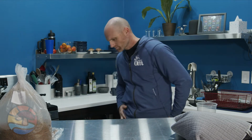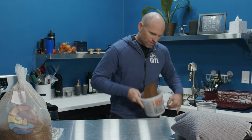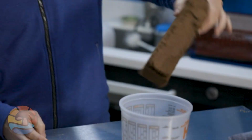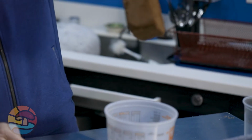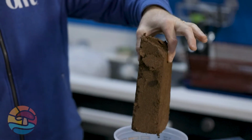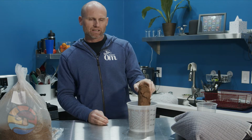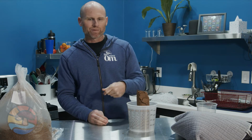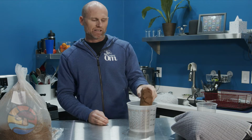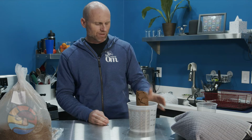Another way is to use some coir. This is coconut coir made from processing coconuts. There's tons of this stuff coming out of the Asian countries, especially the Philippines. And you can get it at a hydro shop, a gardening center. You can just buy little blocks online. It's fairly simple to make.